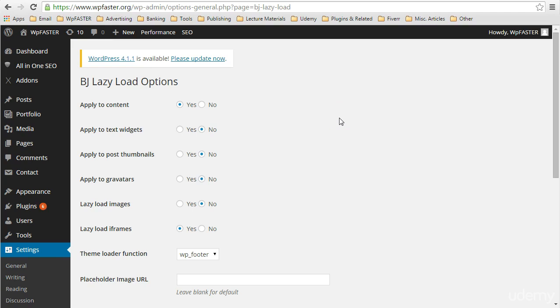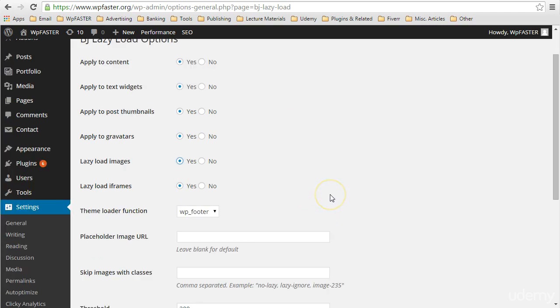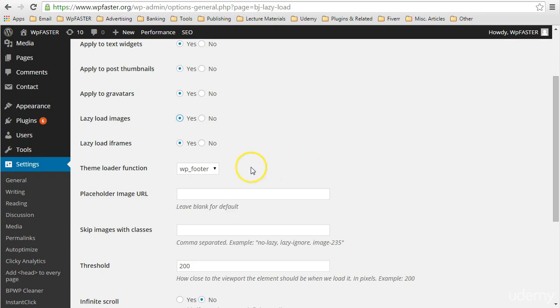I would recommend going ahead and ticking everything yes here in this upper portion. And what you absolutely want to do, because we are going to be integrating this plugin's BJ Lazy Load JavaScript file into that single Autoptimize file, is load it in the footer.